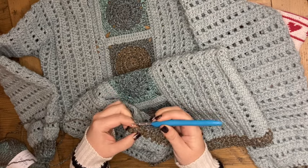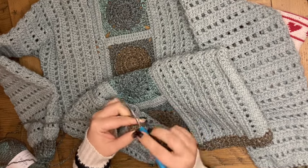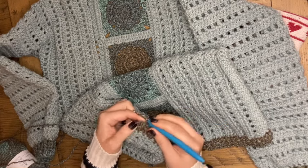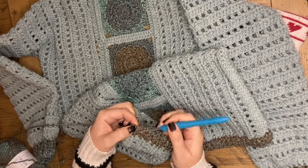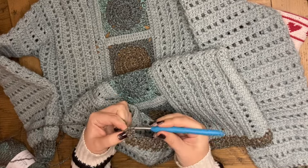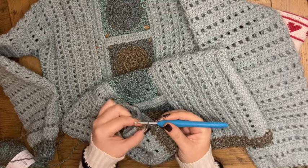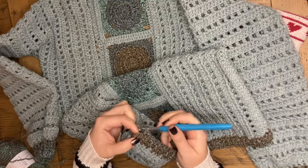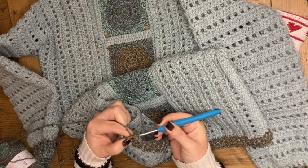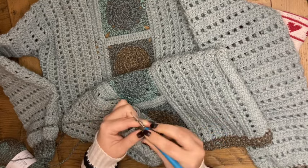So yarn over and push back that stitch, yarn over, pull through, yarn over, pull through 2, yarn over, pull through 2. Now a front post, so yarn over, push up the stitch, yarn over, pull through, yarn over, pull through 2, yarn over, pull through 2, and then I've got one more back post, so yarn over and push back the stitch, yarn over, pull through, if I can get it, yarn over, pull through 2, yarn over, pull through 2.